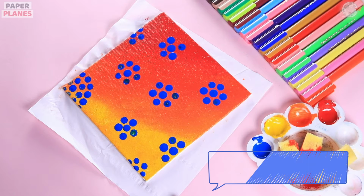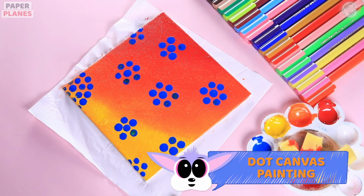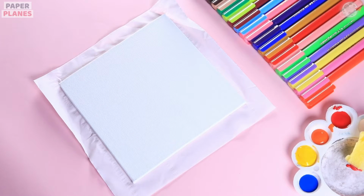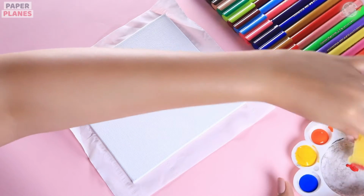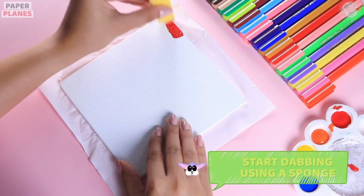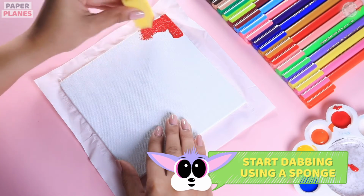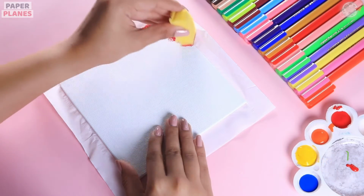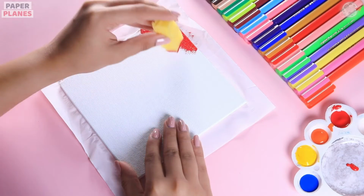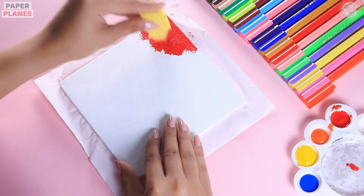For this, we will require a canvas, acrylic paints and sponge. Now, let's take red color in our sponge and start dabbing on top of our canvas. We will make sure that we do a darker color first and then a lighter color.